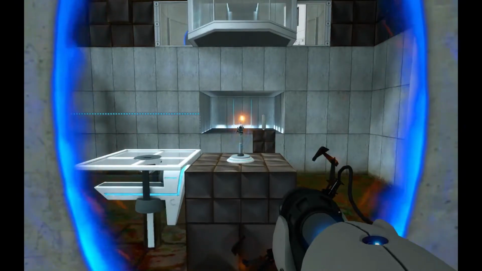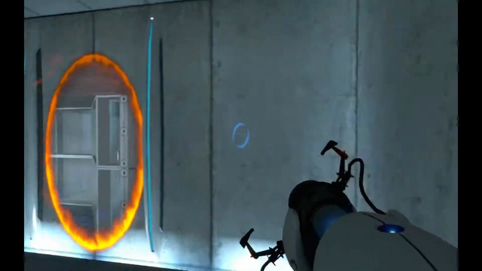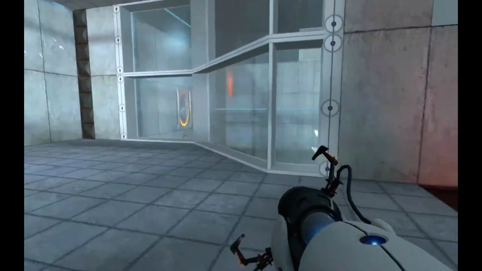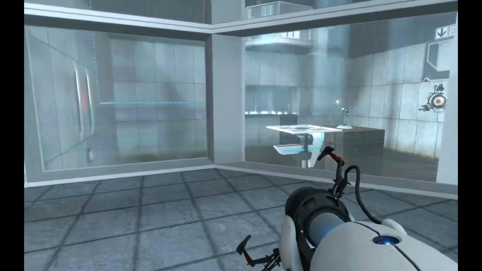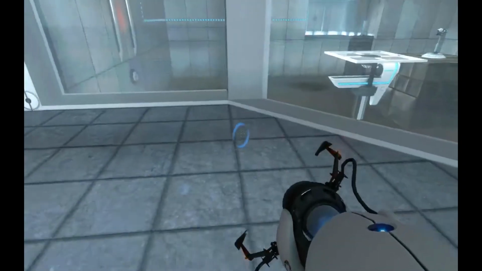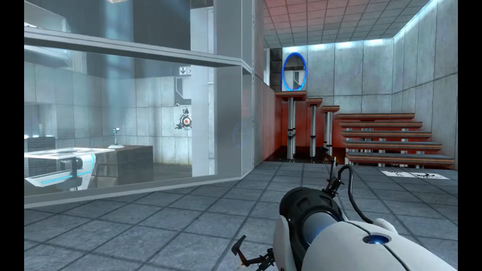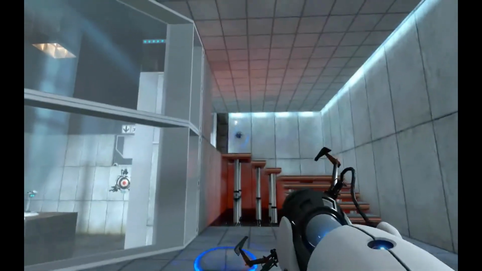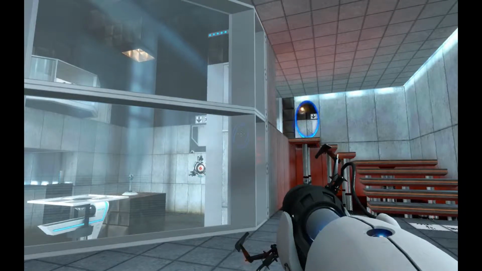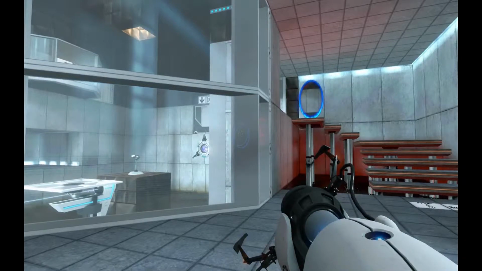Very good advice. So, that device there is in control of the other color portal. Oh, made it. Good. Oh, that's not what I meant to happen. No, come on, come on, come on. There we go. Good. Very good.